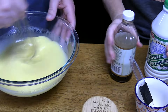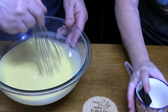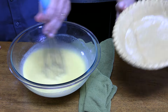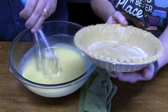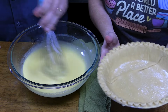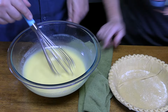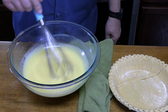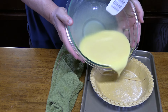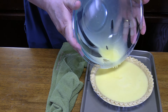Okay, I'm going to take all this out of the way and bring the pie crust over. We're using another frozen pie shell. We took it out and let it rest for just a little bit on the countertop to thaw out, and we're going to pour that mixture right in. I'm going to get a pan to put that on first. We're going to put our pie plate onto the pan and then pour it in. And that is all she wrote on this one.